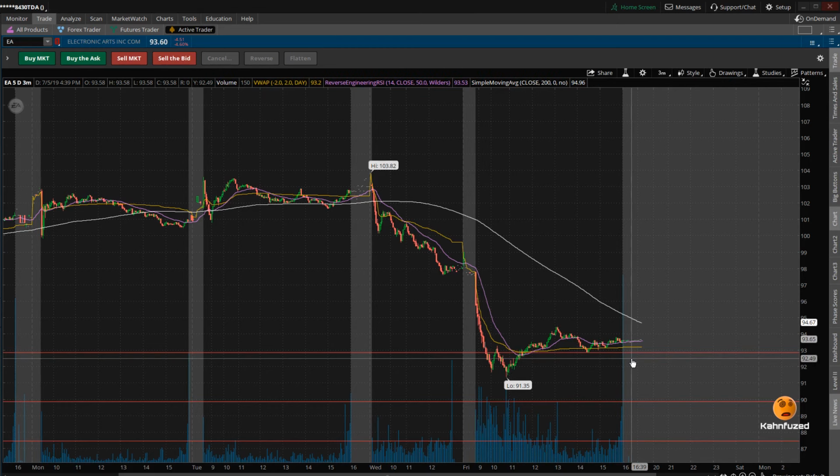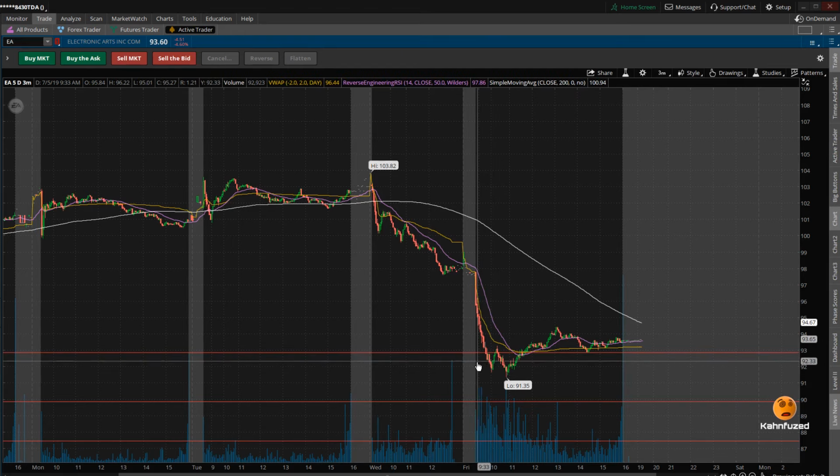This layering also ensures that you are nearly averaged in within $0.50 on this stock, or maybe $1 or $2 on some other stock with a bigger range, or 20 cents of the bottom, so that your average is almost always at the bottom. And as soon as it turns around, you're pretty close to profit within the first candle almost. So, if you took your first piece, say even a little bit higher than the bottom down here, say 92.30, which is about where I would have suggested it. And then maybe you get your next little piece down here under 91, or you didn't. First candle up, you're already break even, so everything from there is profit.